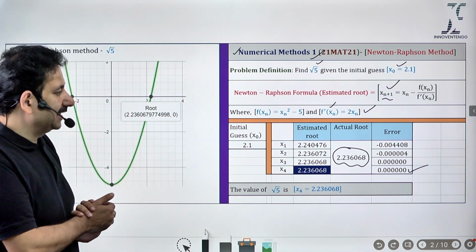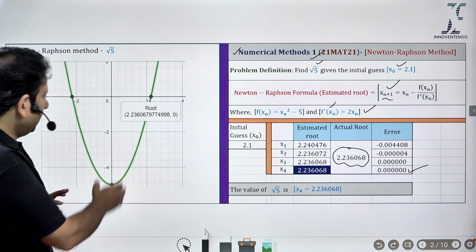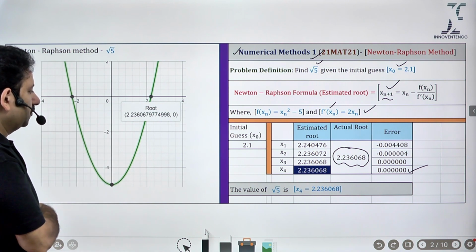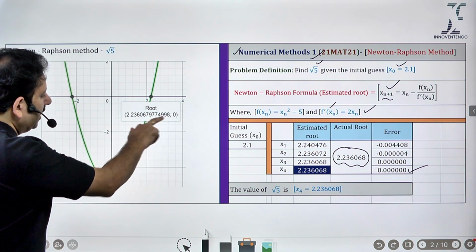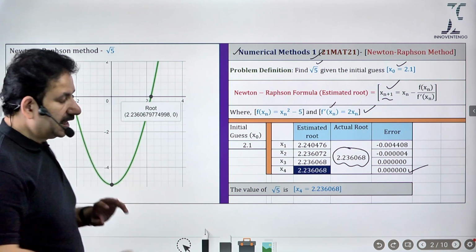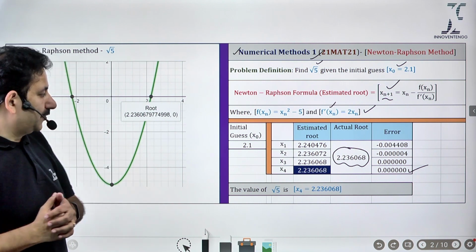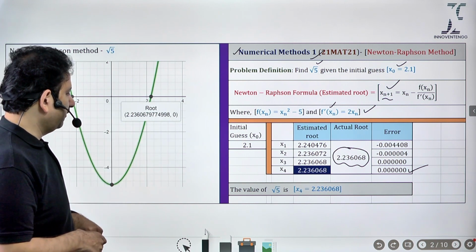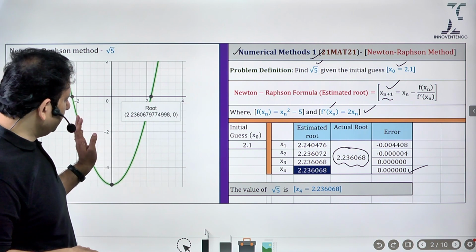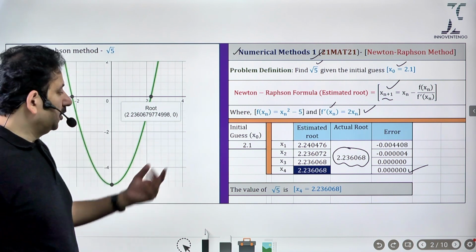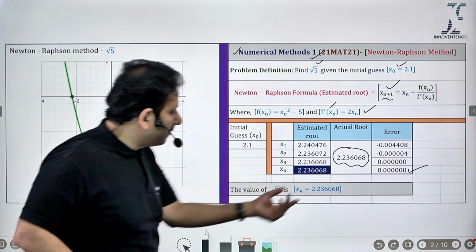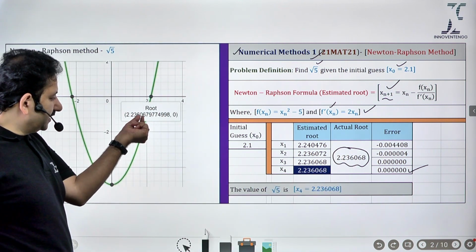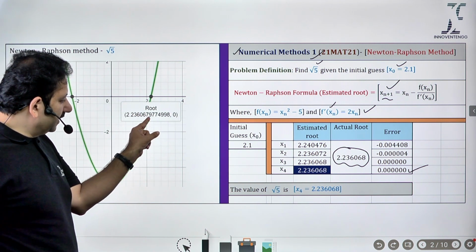So let us understand this process numerically, and also you can see graphically it is plotted. You get this particular root. Of course, it is calculated to a large number of decimals. It depends on how your program is written, depending on which you can achieve so many decimals. So it's an irrational number. You can have a large number of decimals to the actual, but we cut it off to get a practical value, that is this. So we have approximated it to 6,8. You can see it goes 6,7,9,7,7.